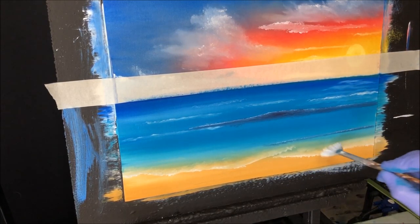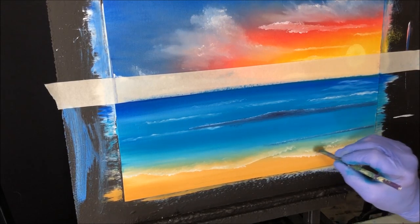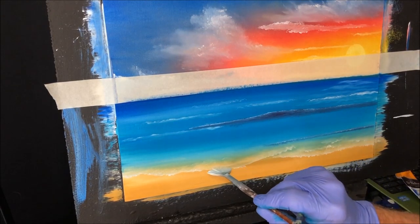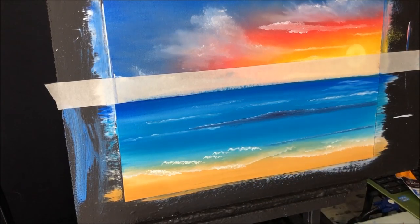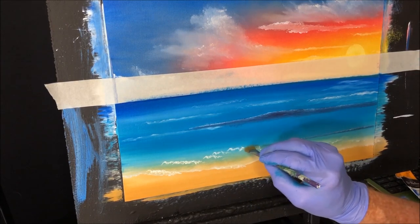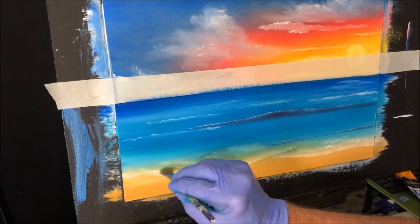Now you need some froth. There's no froth, so we'll add bits and pieces just like that, delicately doing the tops with that left and right motion back into the ocean. Over here as well — let's darken some of that up. And we'll get some more froth here, then left and right. And then all we've got to do is detail that wave. Simple wave — simple but effective.